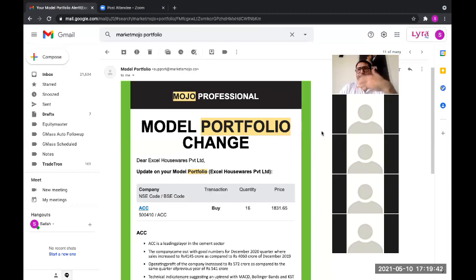Then over a period of time, as I've been learning, almost a year now, and my teachers were very nice and very helpful, I've been able to understand what is right for me and what is not right for me. I tried Value Research Stocks. That was one website I tried. I didn't find it that exciting. I tried Equity Master. That was not very helpful.